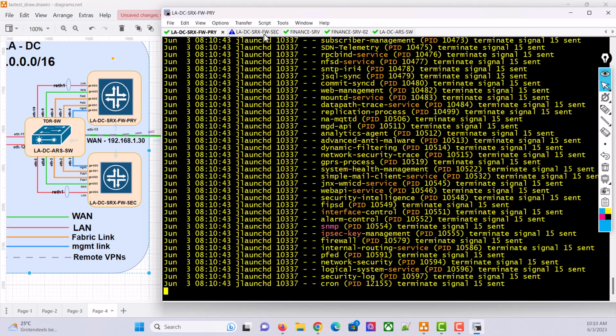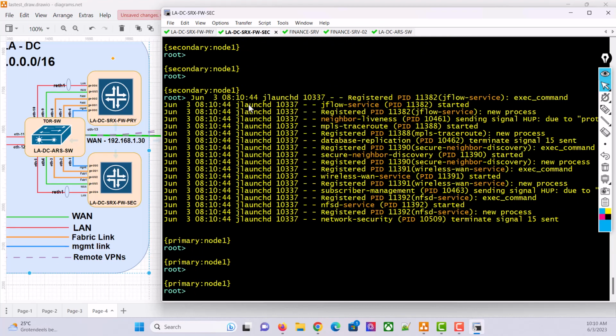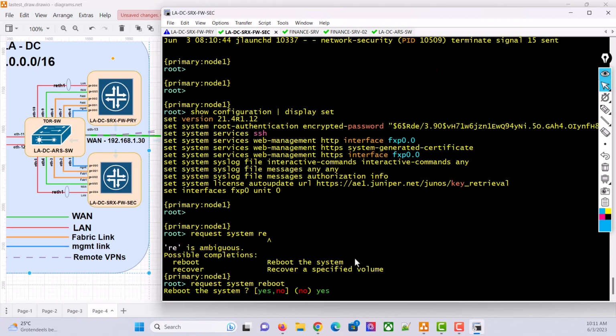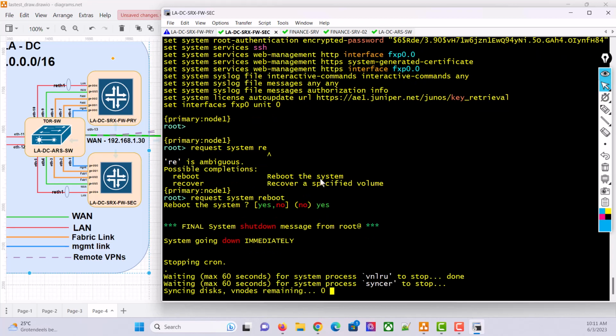So there's a reboot there. Let's also check here. You see the failover has automatically happened now. Because there's a reboot here, the secondary automatically assumes the primary role. So we can say show configuration | display set. You see the security is actually gone now. But I'm just going to do a reboot as well. Say request system reboot. Once it's back up, we continue from where we stopped. It's going to come back up, and I'm going to be sure that the ports from both sides are merged before we continue in the next video.